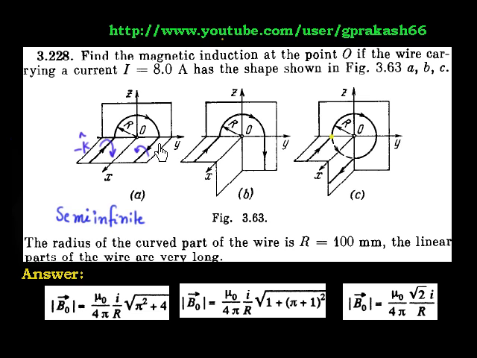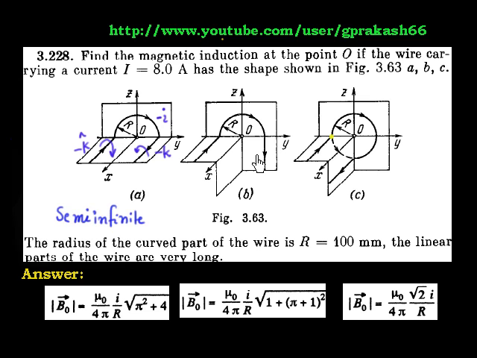What about this? This is again minus k direction. Are you getting? So this is downward. Due to this wire, again the magnetic field will be in minus k direction. What about this? You can use the right-hand thumb rule. You fold your fingers in the direction of the loop. So if you have a circular loop of this kind, and you fold your fingers in this direction, your thumb will go inside, that is minus i direction. So due to this wire, magnetic field will be in minus i direction. Are you getting or not?